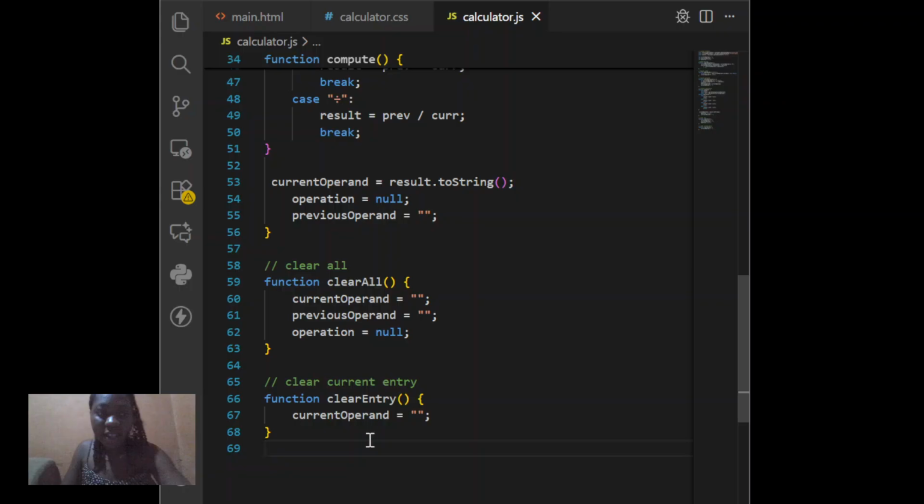This function clears only the current entry. So when you enter 5 to clear, when you enter this to clear.